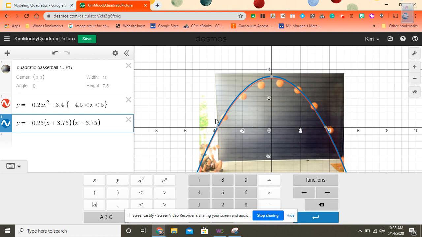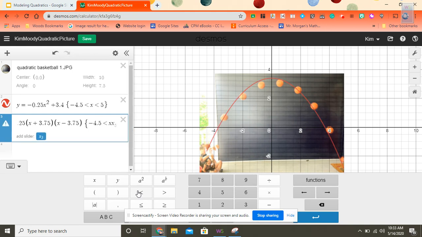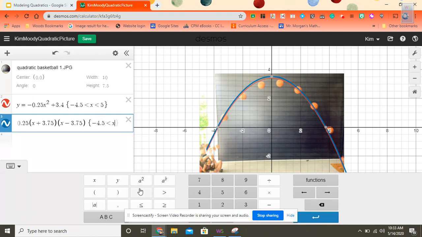So again, I would do a similar thing with my domain here as well. So I'm going to just do the exact same thing. So it's going through the same points. It's going from the same direction, left to right, horizontally. So that's going to be negative 4.5. And we said 5, didn't we? Here we go. Oh, I wasn't looking at what I was typing. Okay, so I've got to put 5 in here.